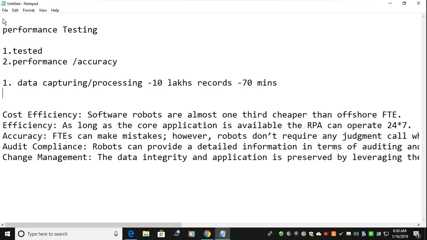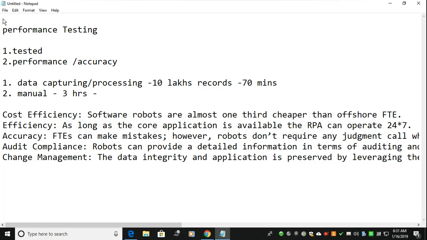So probably how we can calculate. If it is the same 10 lakh records, how will manual be doing? See, manually, think about that. Manually they can complete this processing in 2 hours, or else 3 hours, whatever it may be.